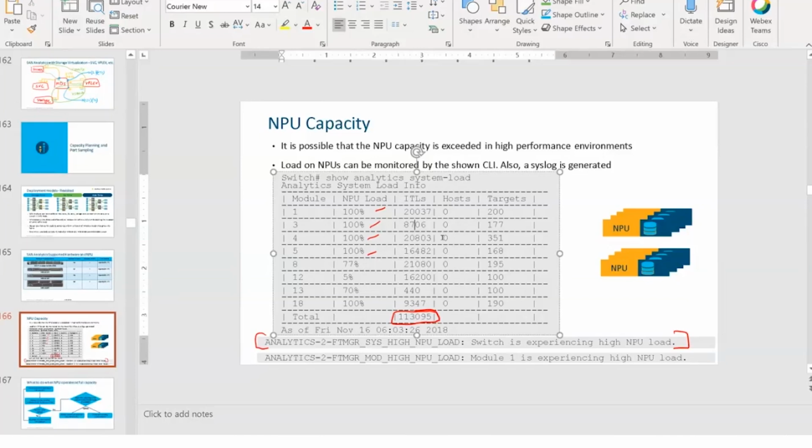Only command frames go to the NPU, transfer readies go to it, the response frame goes to it. If I have a 64K read, I don't send all those 32 frames to the NPU. I just send my command, my first response that's coming, and the final response. Right. So those are the low level details. Again, those are engineering implementation details. Probably we can have a follow up if you want to go to that level of detail. But the point is that these are two independent attributes. One is the NPU load and the other is ITLs. None of us can control that because these things are controlled by our applications and the customer's deployment. But we can monitor that, and accordingly we can design.